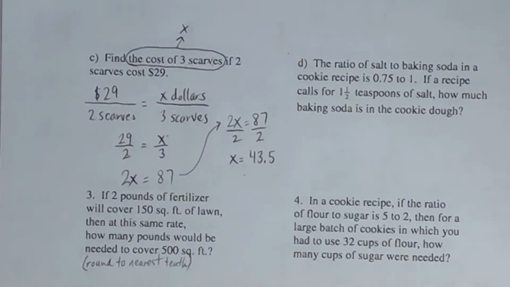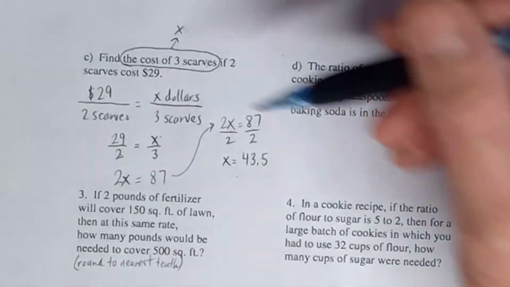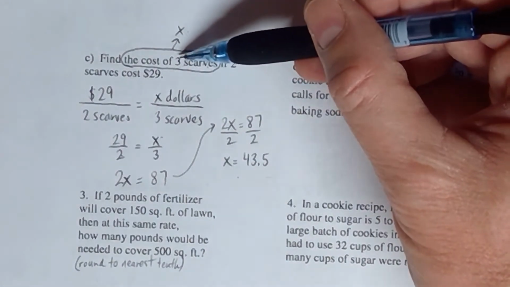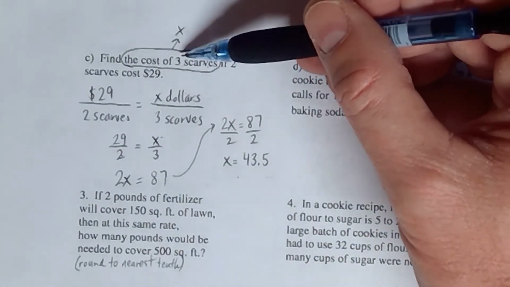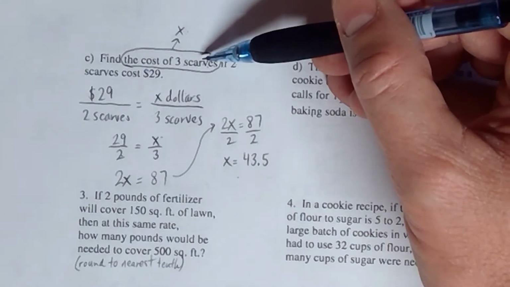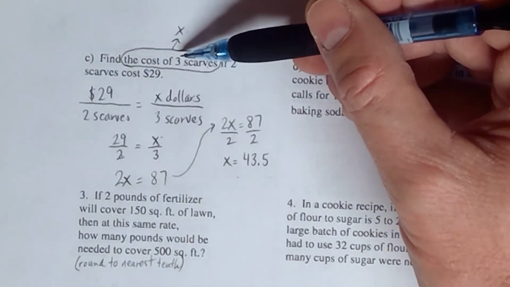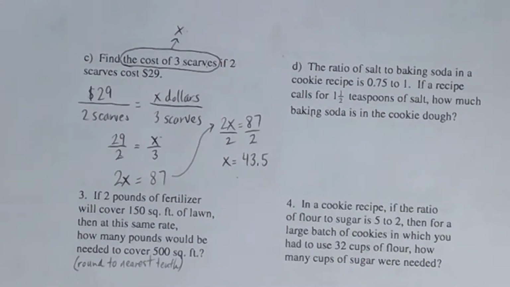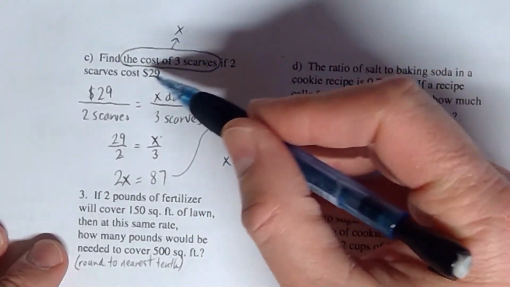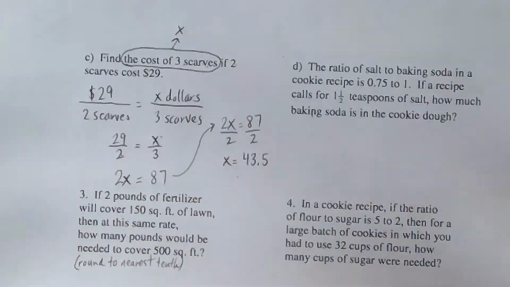All right. So, most word problems we do from here on out to the end of the class are going to have at least some sort of unit of measurement in it. Scarves is also a unit of measurement because 3 by itself could be a lot of things. It could be 3 shirts, 3 pairs of pants, 3 dresses. In this case it's 3 scarves. So the scarves takes the number 3 and makes it exact. It makes it so that you know exactly what we're talking about now. We're not talking about 3 shirts, we're talking about 3 scarves. So scarves and dollars, that's an example of measurement.